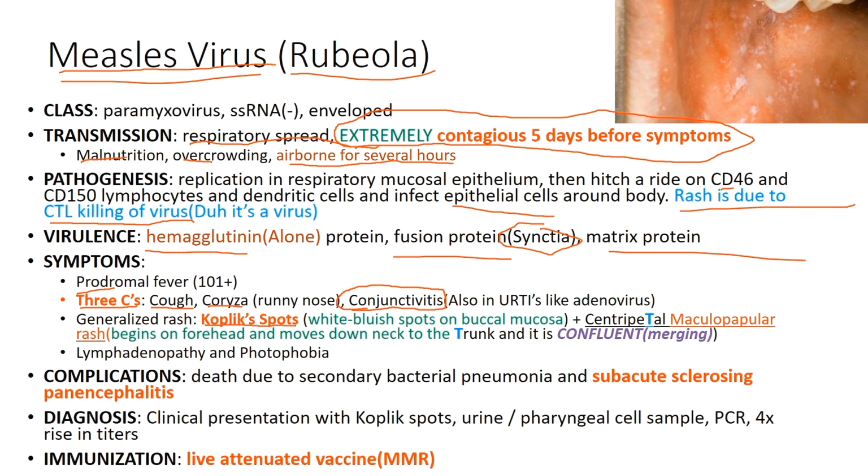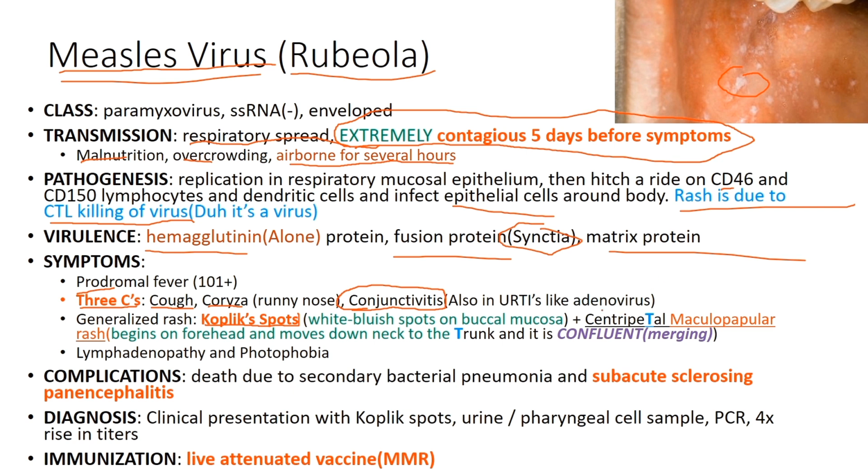However, the diagnostic feature for this is your Koplik spots, which I actually have up here in this picture. These are white, kind of bluish little spots that you find inside the mouth on the buccal mucosa. So if you think of sensory from this area, that's your buccal nerve from the trigeminal. And then the motor that comes out to this is your buccal branch, which comes off of your facial nerve. So that's a little bit of a reminder of anatomy.